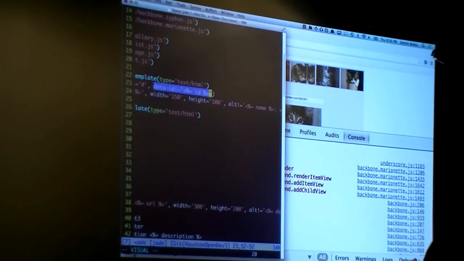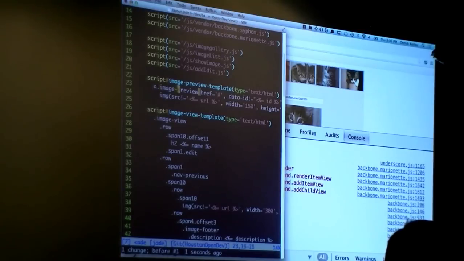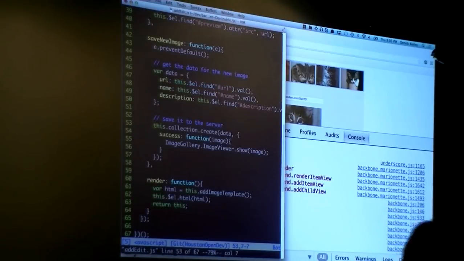So I just happened to know this is where it's failing. It's failing because of this data ID not being there. Now I could take this out and everything would work, but I don't want to do that in this case. I'm going to pretend that the data ID is needed for some other plugin, and I'm going to fix the cause of the problem, not the symptom of the problem.